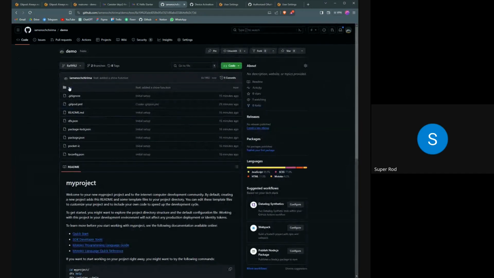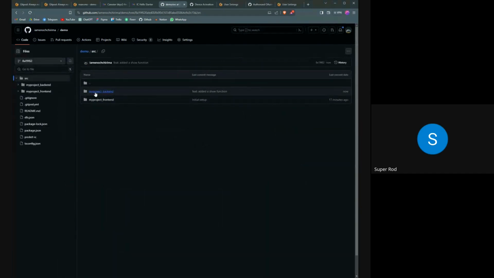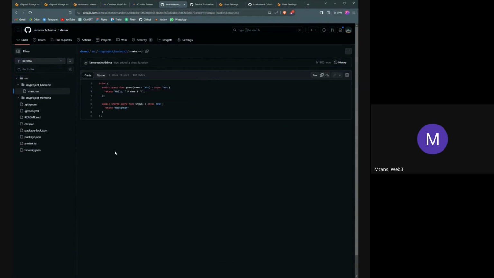You don't have a pull request. Did you commit to main? Yes, I was on main. I switched to main first, so I didn't have to go through a pull request. So that's it, guys. Gitpod is really easy and straightforward, and it helps you if you're having a challenge with installing the packages and all.